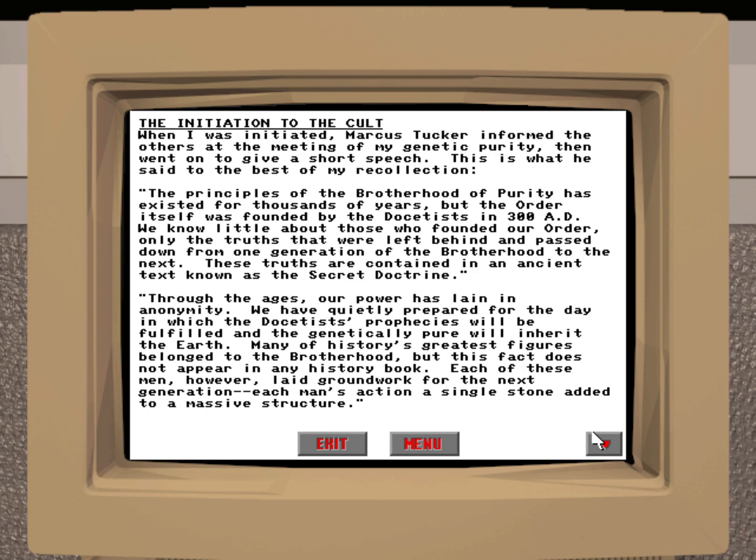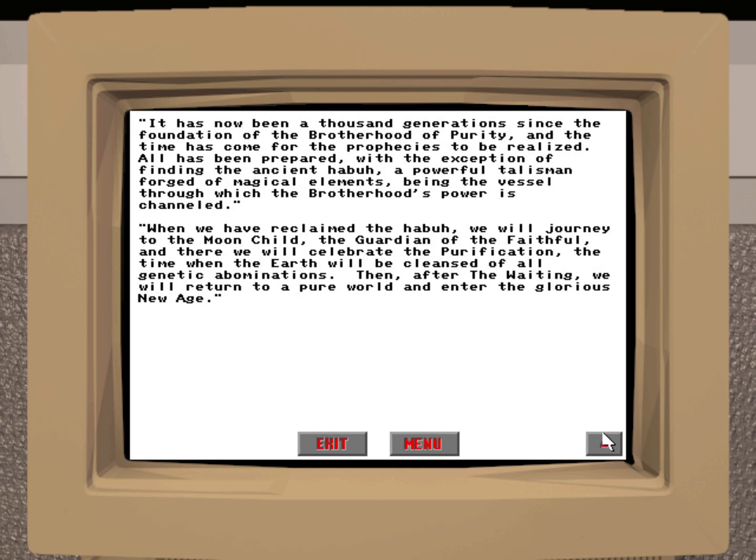inherit the earth. Many of history's greatest figures belong to the Brotherhood, but this fact does not appear in any history book. Each of these men, however, laid groundwork for the next generation. Each man's action a single stone added to a massive structure. It has now been 1,000 generations since the foundation of the Brotherhood of Purity, and the time has come for the prophecies to be realized. All has been prepared with the exception of finding the ancient Hubba, a powerful talisman forged of magical elements, being the vessel through which the Brotherhood's power is channeled.